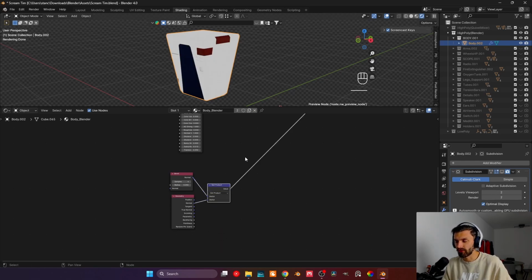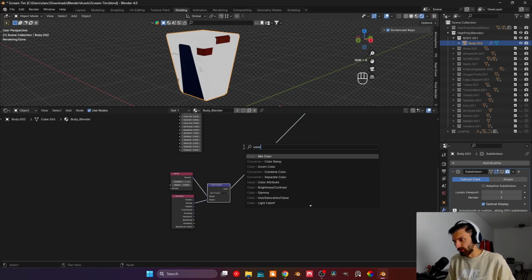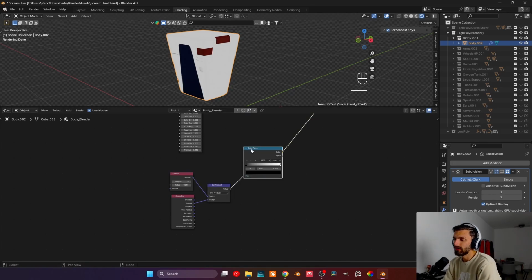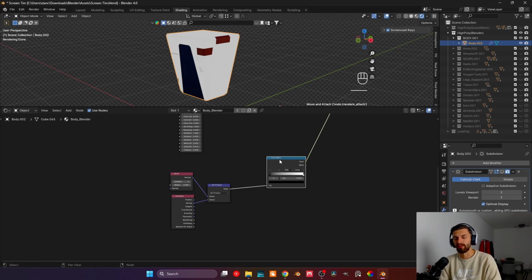And we can actually see what it gives us, and it doesn't really look that great. Now here you can use, again, a color ramp. Some people, as in the case with Kaizen's tutorial, use a map range. A map range is basically a color ramp but with numbers, so it helps you be a little more accurate, but I think this one just helps you see stuff a little better.